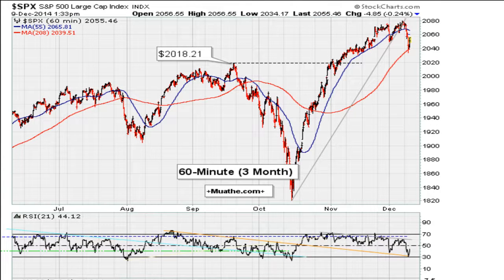We take a look at the S&P 500 hourly, and you can see that this line here was an entry on the way up, which was this area. Now we came back, came close here and held for a couple of days higher, and now we've come here, touched it and moved higher. We also bounced at 30.90 on an hourly basis, suggesting that somewhere around here this is a bounce that could have some legs.